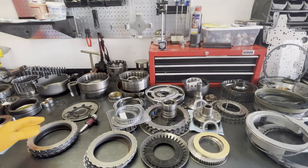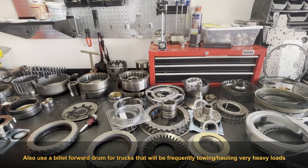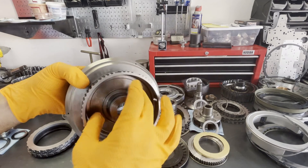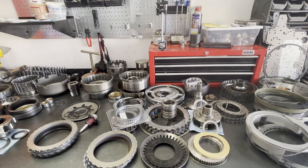The forward drum — there's not a whole lot to mention here. If you're doing something real high RPM or high performance, especially a racing application, you really don't want to use the stock drum — ideally you want to go with a billet forward drum. The stock drums tend to like to crack under high load, right along in here. It's not worth taking the risk if the truck is going to see a lot of RPMs or be doing a lot of really heavy work — whether it's a mud bogger or a drag vehicle. Either way, I'd recommend you swap out the forward drum with a billet counterpart.